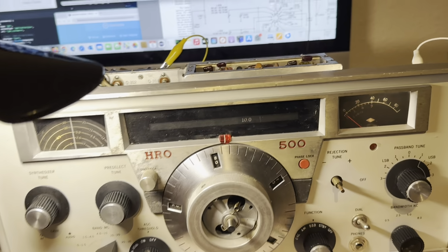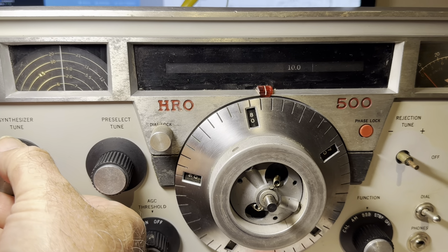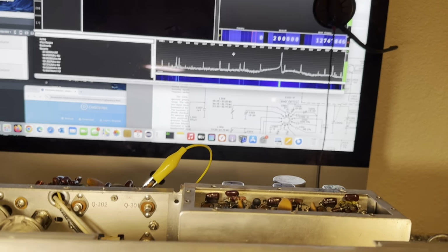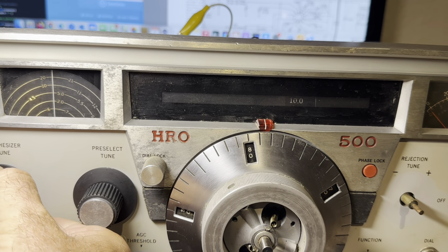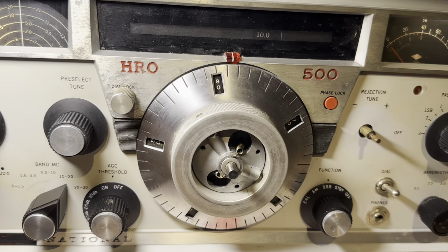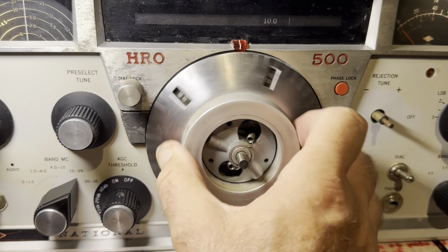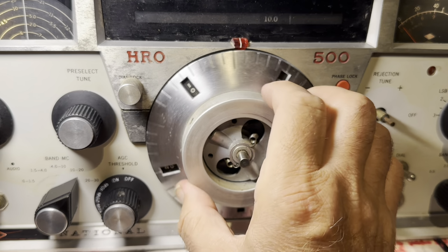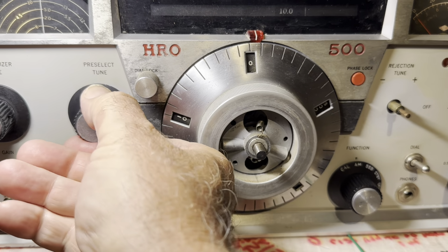I lost sync. That's nice. It says I'm synced, but I lost audio here. I'm still synced because it's not walking around looking for there. Now it's unsynced. And now it's synced. Seems like the muting is a little greedy, so I gotta fix the muting. It doesn't seem to have a lot of favoritism there. At any rate, so that's working.